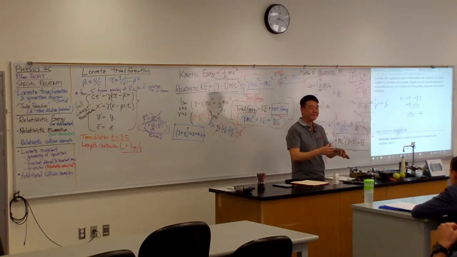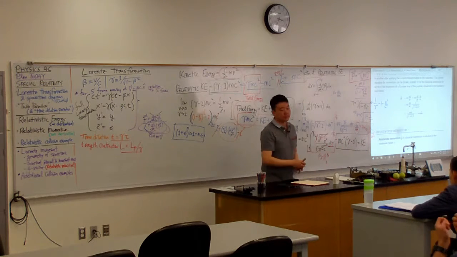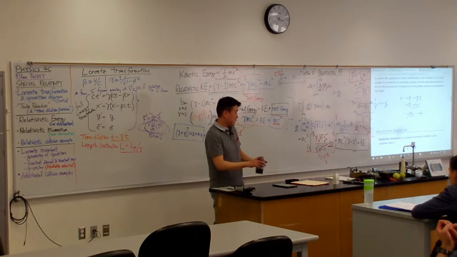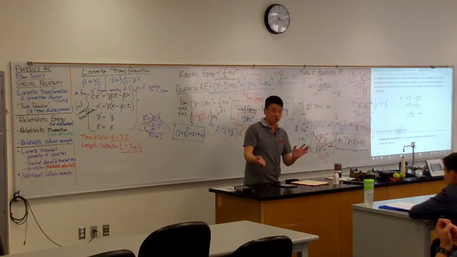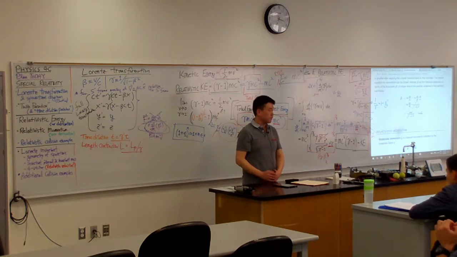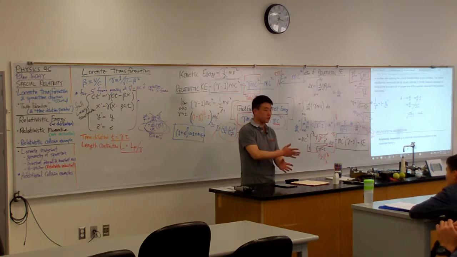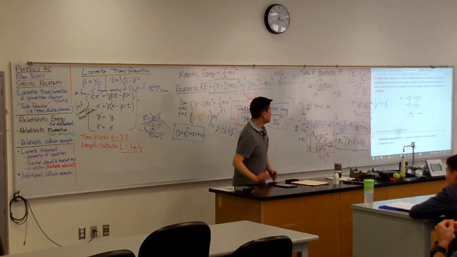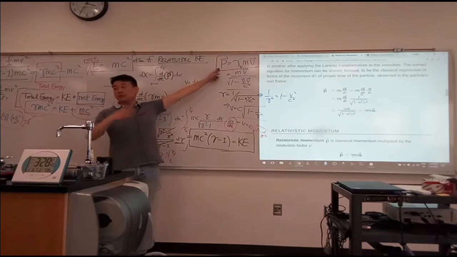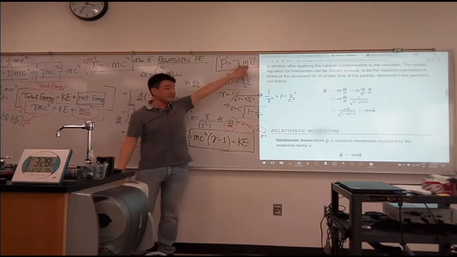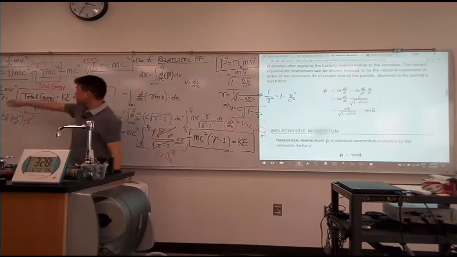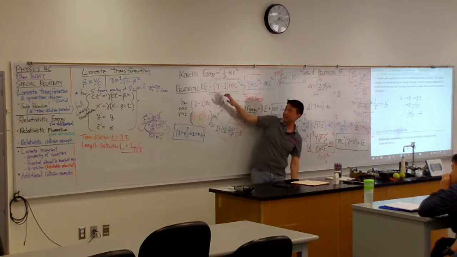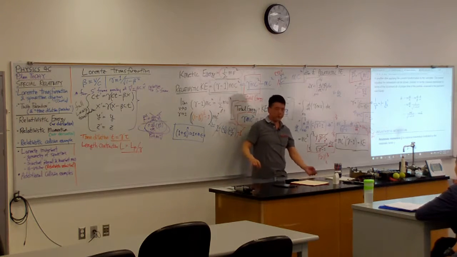But now that you know about relativity, for any other piece of physics that you used to know, the first time you see it again, you have to ask the question: what is the relativistically correct version of that? So when you see momentum, you have to ask, what is the relativistically correct version? That's this. When you see kinetic energy, you have to ask, what's the relativistically correct version? And that's this. And I don't know what else, yeah?